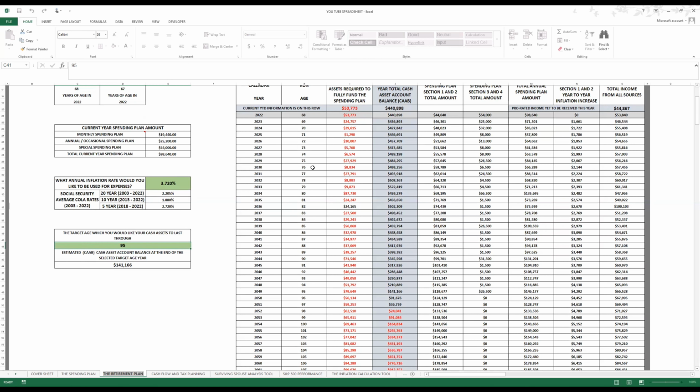Now this chart is really good because you can see how all these aspects are flowing over the years. It's not where you're being asked to put a bunch of information in and then you get a bottom line answer and you don't see anything else that's happening. Here you see what's happening year by year in every column. And so you can have a lot of faith in the spreadsheet and its calculations because nothing's hidden from you.